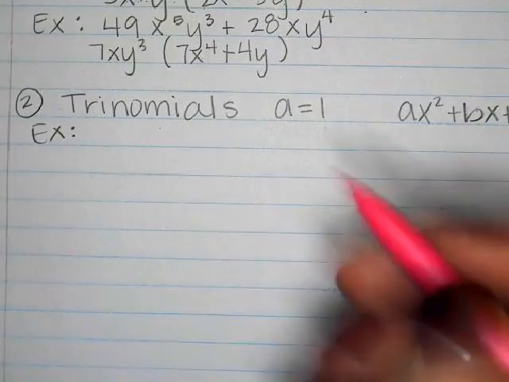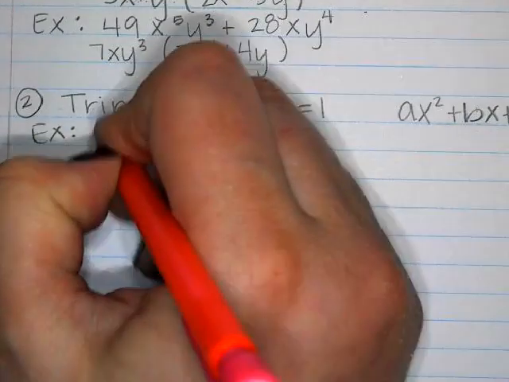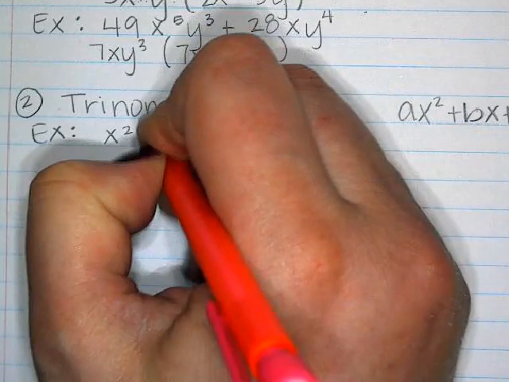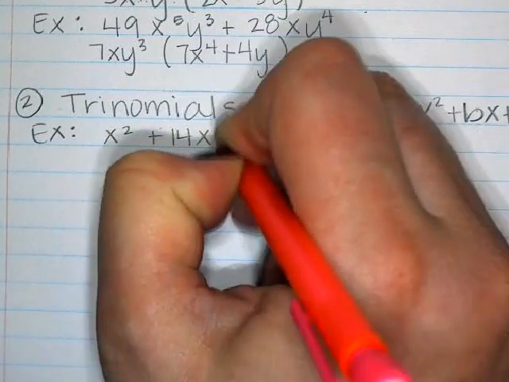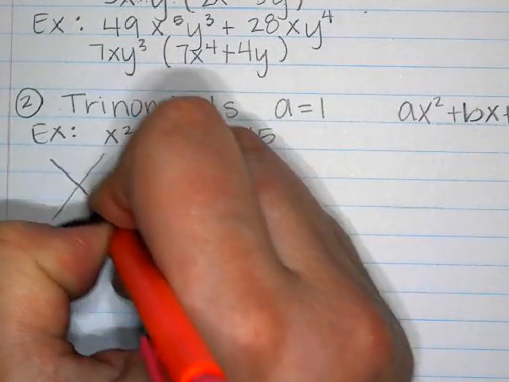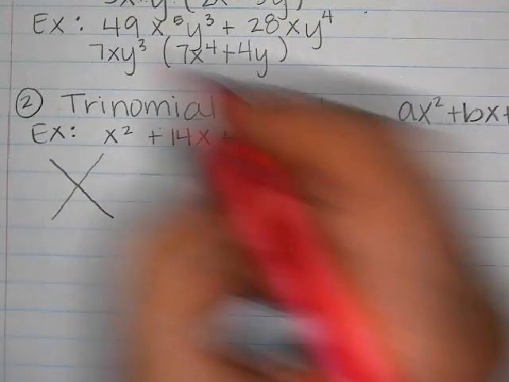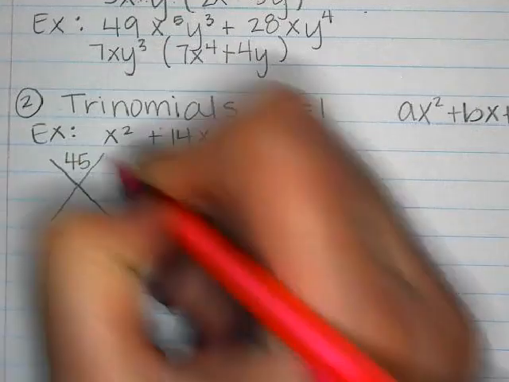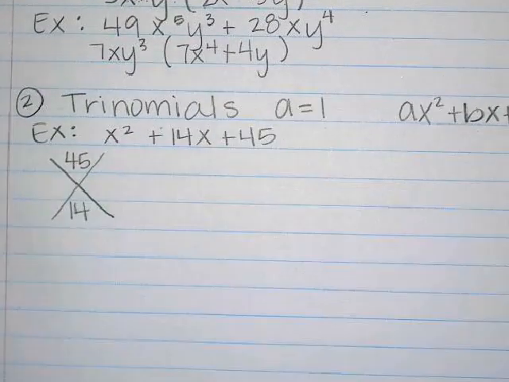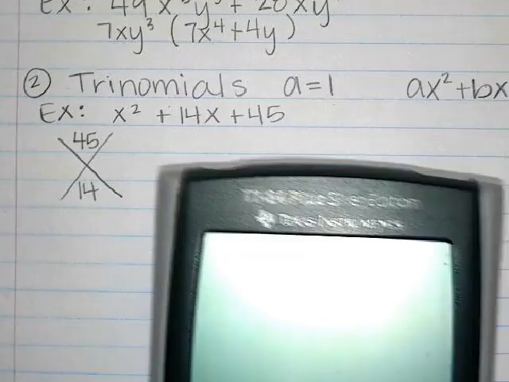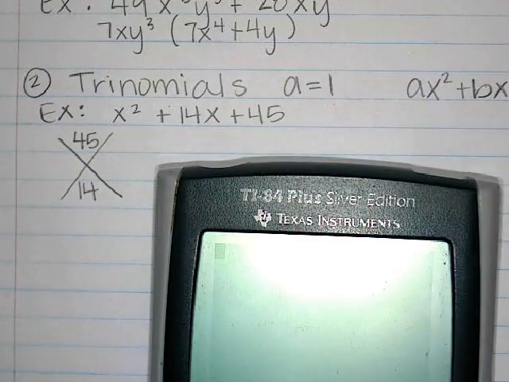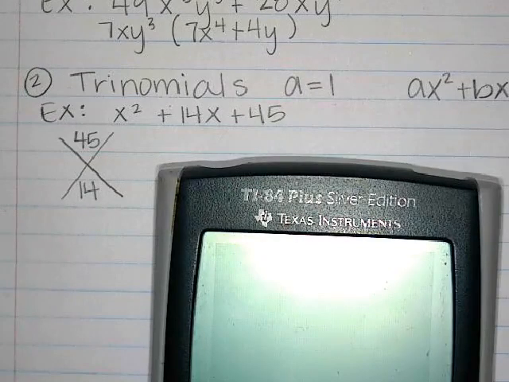So if we have like x squared plus 14x plus 45, a lot of people organize their information with an x this way for these problems. So we're looking for two numbers that multiply to 45 and add to 14. I have a calculator trick for this as well. Let's say that we don't say the numbers if you know them, but let's say that multiplication is something that we are just not good at. Then this is the calculator trick. This is how you can come up with the factors of 45 without doing it in your own brain.